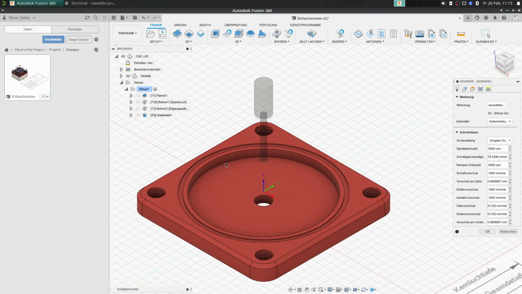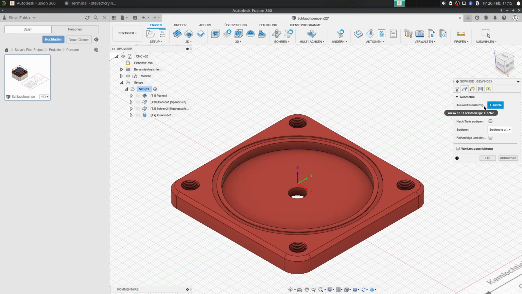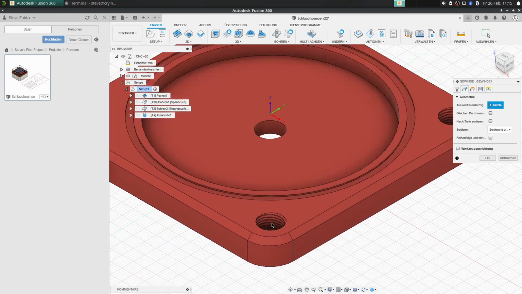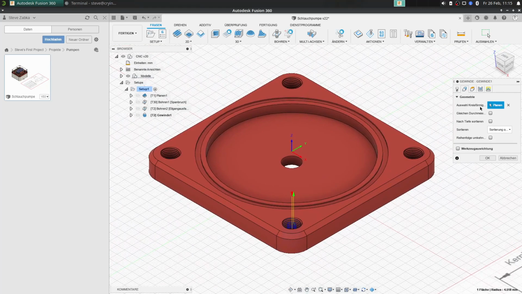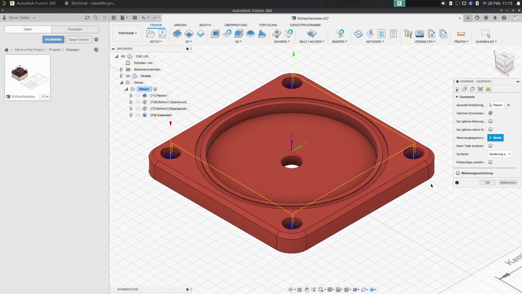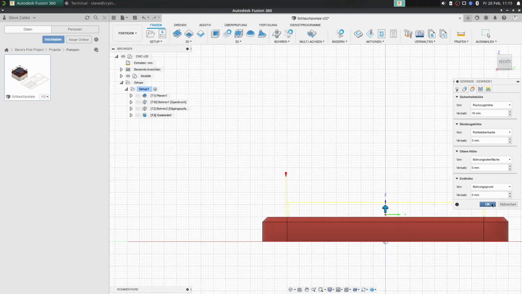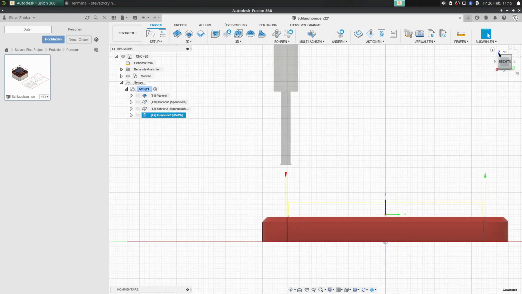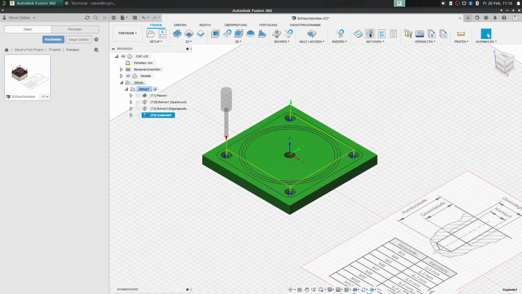And yes, we selected this one, and we must also click on these points here. Then we select also this option here, and now we can see all threads are selected, and we can click on OK. We go to the simulation and we are looking now at what happens.